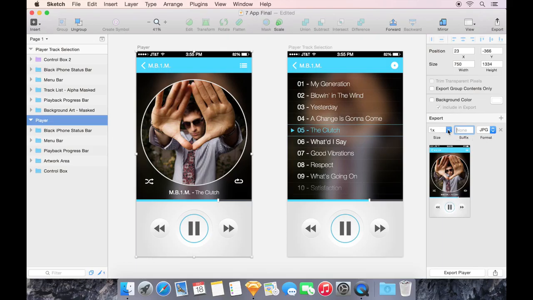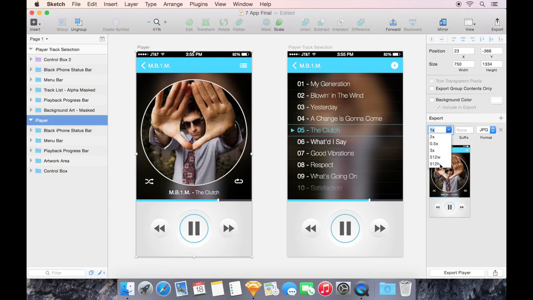Now, the other thing to know is that we can change the size. So if we want to export at a larger size or at a specific size, we do have that option. It's kind of hinted down here, but not stated explicitly. You can use a multiplier by putting a number followed by the letter X. 3x would be 3 times the height, 3 times the width. Or you can type a number followed by W for width in pixels, or followed by H for the number of pixels in height.